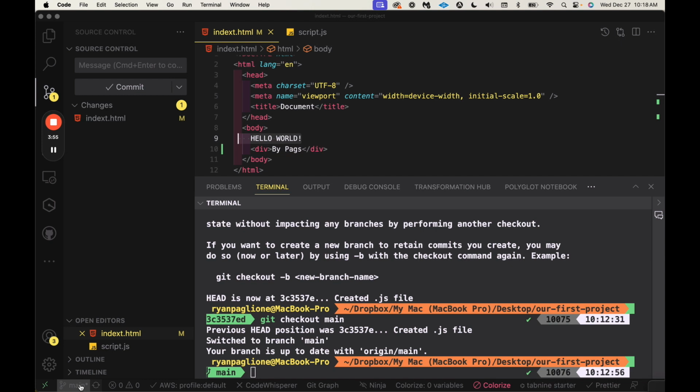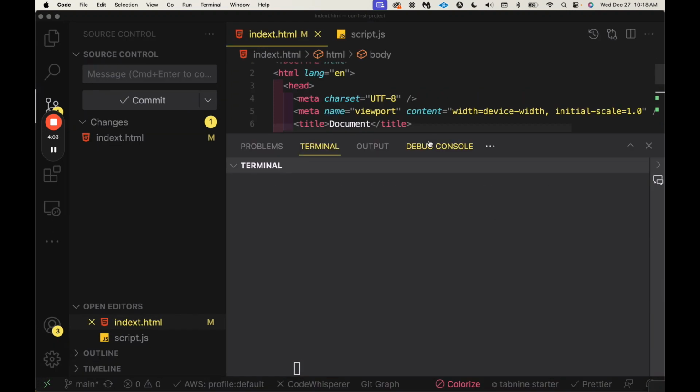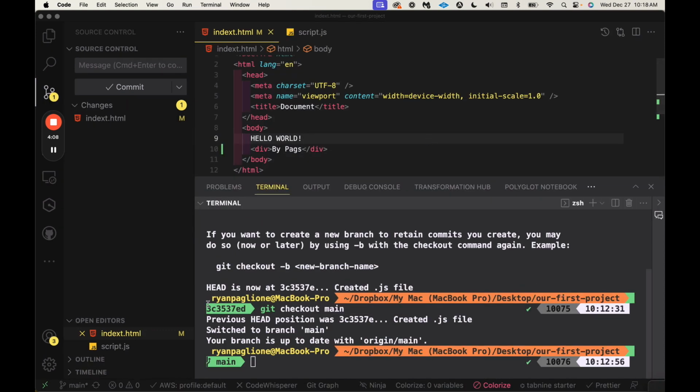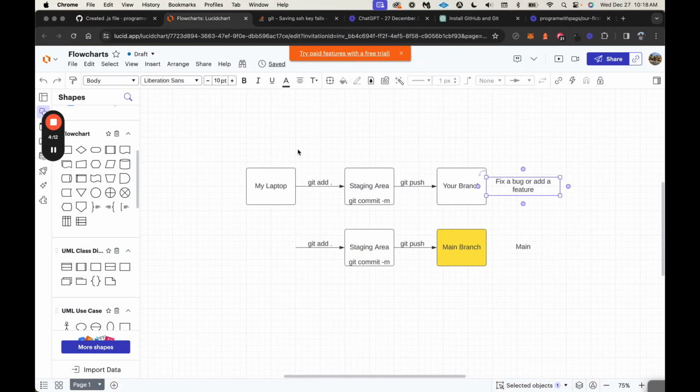If you look in the bottom left corner here in our VS Code, it should say main. If it doesn't, it might be because your VS Code is really zoomed in. I think there's only so much space on the bottom line, so it may not say it. But any code changes we do, we first want to build a branch and then connect our laptop to it.